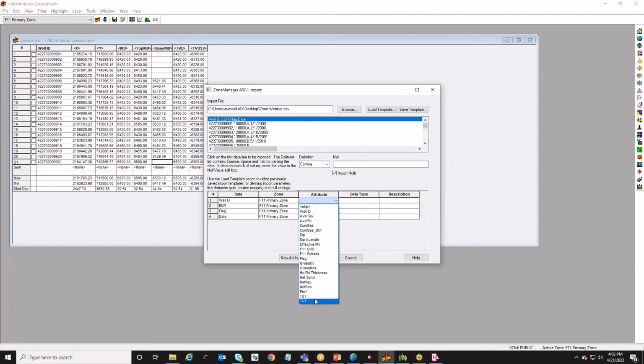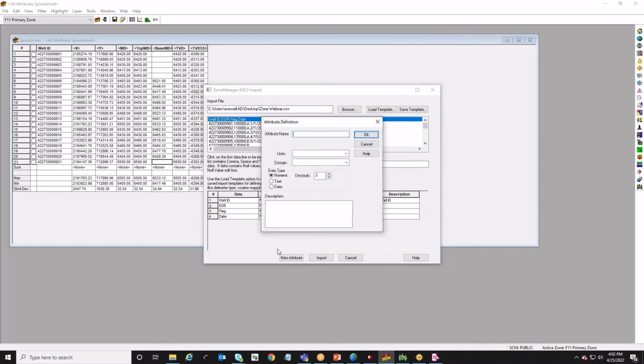This is going to be where I have all the various attributes that I've created for my project. So I'll come in here and say well ID goes to well ID. And then after that, I'm going to look for everything else. So flag we created, so I'll associate flag to that. And if I look in here for EUR and the date that I've got here, I don't see any attributes for that. So let's go ahead and create one.